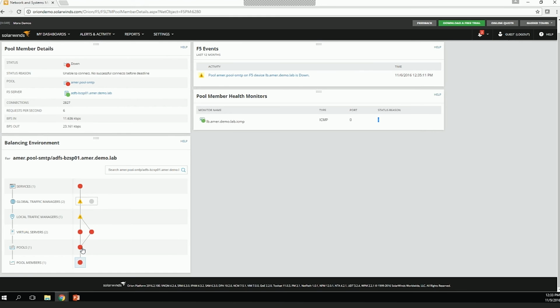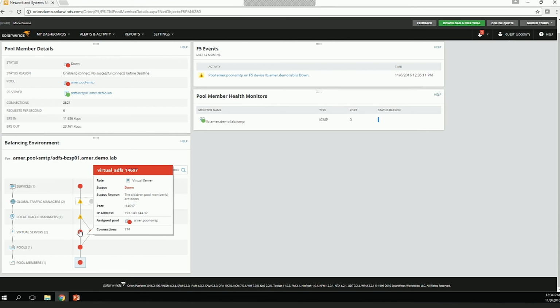So if I look at global traffic managers, we can see, for example, its IP, the hosting node, its HA status, and the number of requests per second, here being DNS requests. Whereas if I mouse over the LTM, I can see the number of connections, and this is connections across the entirety of that LTM. If I mouse over a virtual server, I can see the number of connections specific to that virtual server, the port number that virtual server is providing service on, all of these right pieces of data for that specific component.